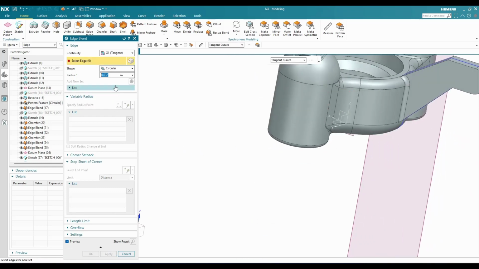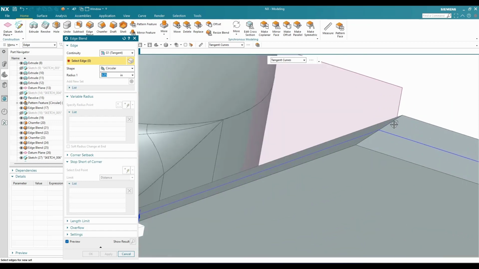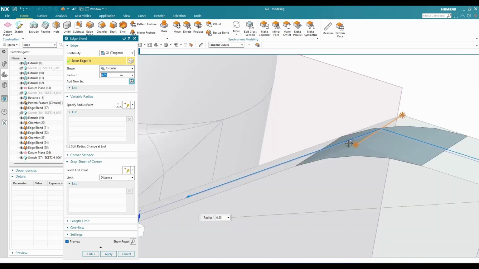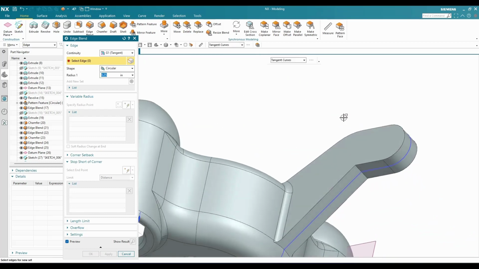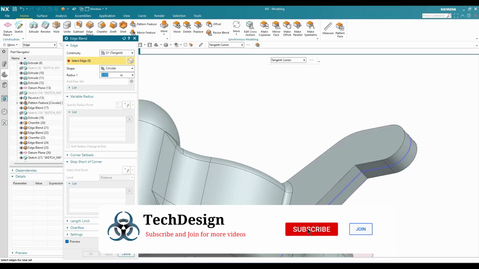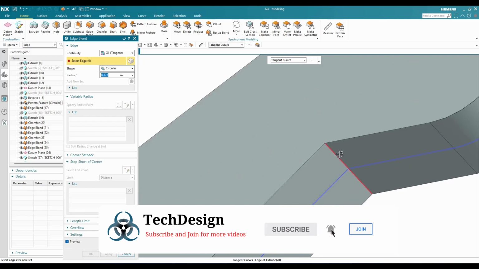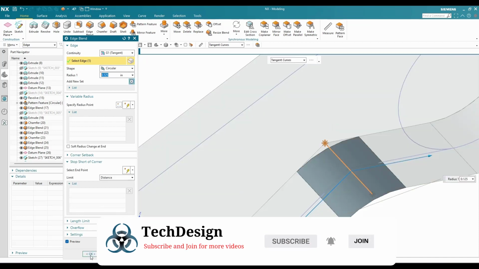So select 0.25. This is going to be the edge. Click apply, and there will be one more edge blend, 0.125. So enter 0.125 and select this edge. Just click OK.